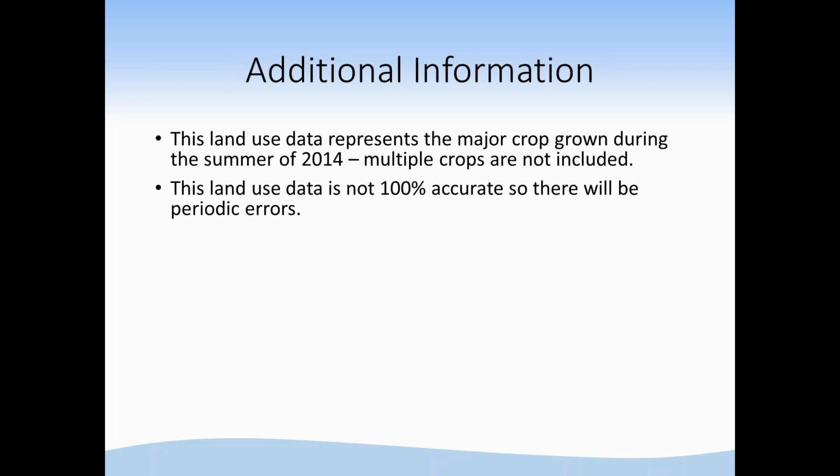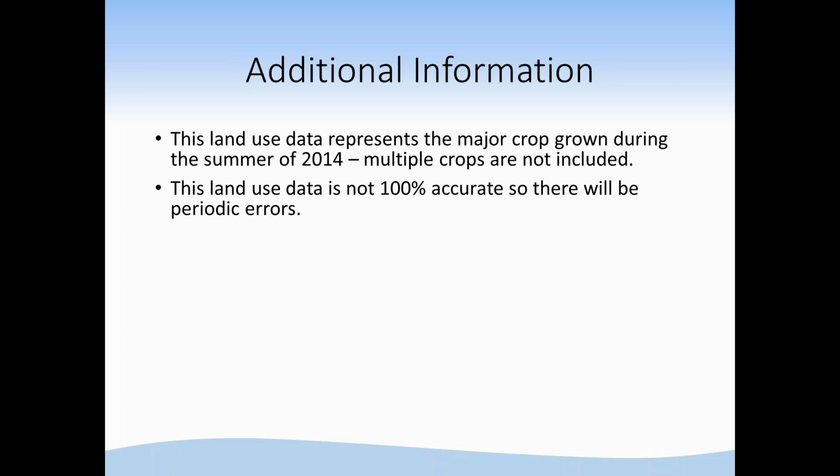Amazingly enough, this data is not 100% accurate. Joel will talk about it a little bit, but it is about 96.45% accurate. But when you multiply that times 10 million acres, there are going to be areas that we don't have exactly right. Especially for this 2014 data set, LandIQ concentrated in the Central Valley when they did their ground truthing. So for the outlying areas, the coastal areas in Northern California, we did not have ground truthing, and so the remote sensing analysis wasn't able to determine it as accurately as we'd like.